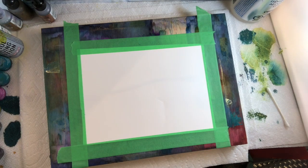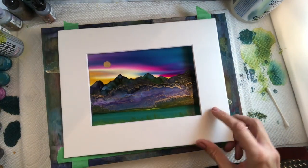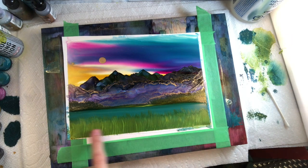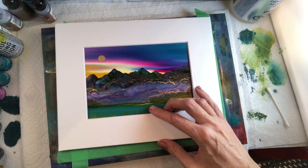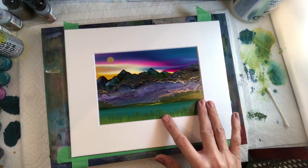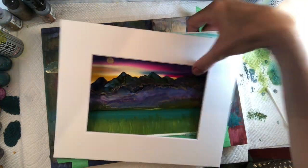I'll bring a painting that has an example on it. This painting here is larger than the 5x7 area. So you can see that there's some junk around the edges, stuff that doesn't really look great. And I can take all that off by just using that smaller area. So then you have these perfect edges that stop, and it's nice and clean.